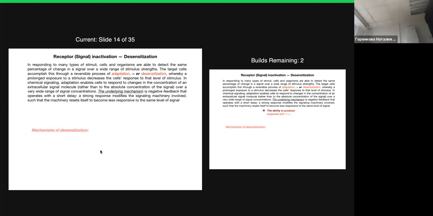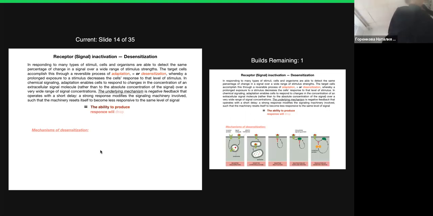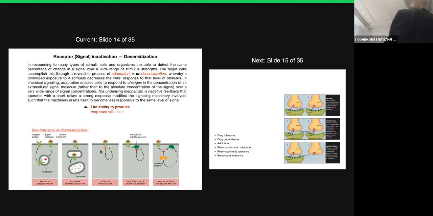It comes when we talk about the inhibition, the stopping of the cascade. We should also discuss desensitization, receptor desensitization, which is again part of the adaptation. What does it mean? Simply, its ability to produce a response is dropping. So you're not responding that well. There are many mechanisms to push down the receptors, to inhibit them, to stop the signal. I shouldn't go over them, that's all clear, I think it's very self-explanatory.